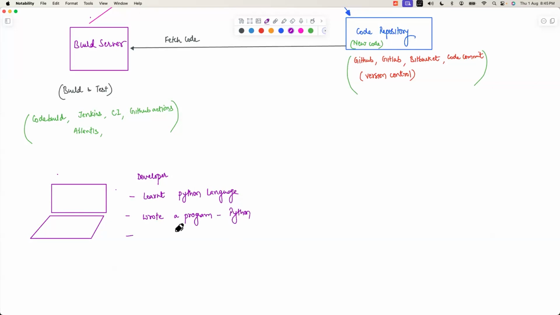Now, to execute a Python program, what do you need? You need a Python runtime environment on your laptop. So you install, let's say, version 3.12 of Python. After that, you executed the program.